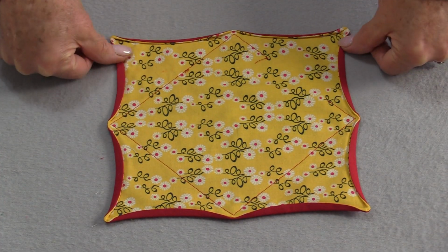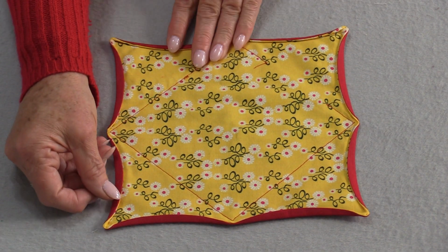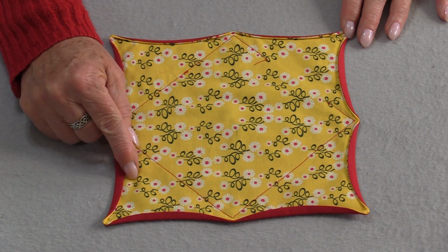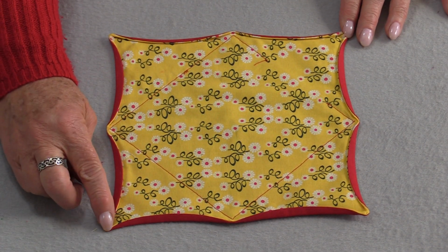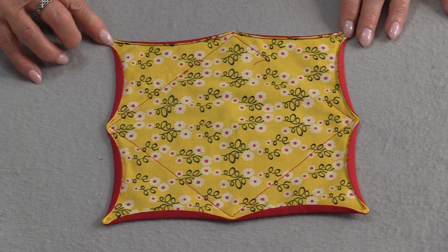So this is the shape that we are looking for. Give it a good press. And now we can go to the machine and stitch. And we want to stitch along the edge that's closer to the inside. And I would recommend starting on one edge, stitching, and coming off the second edge.